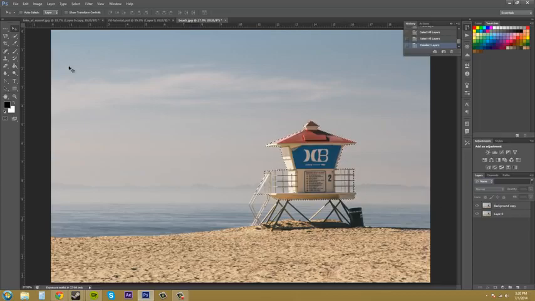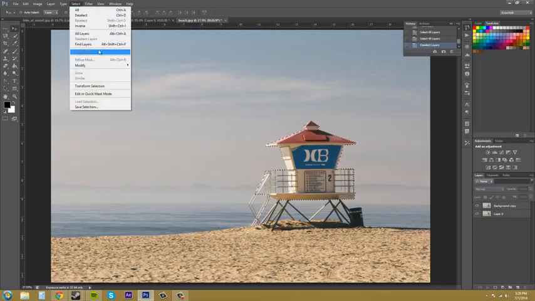Now let's go back up to here. We've got color range, and it creates a selection from your color range, which I went over in a previous tutorial. What it does is you select a certain color, and then everything that is that color gets selected. The next one we have is refine edge, and this one it says refine mask, but pretty much the same thing.